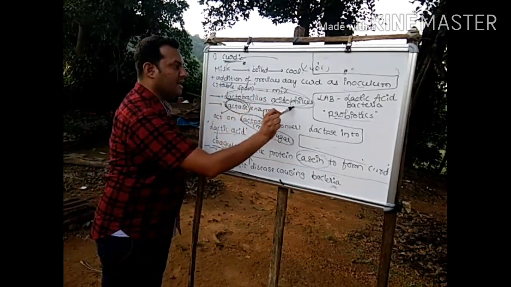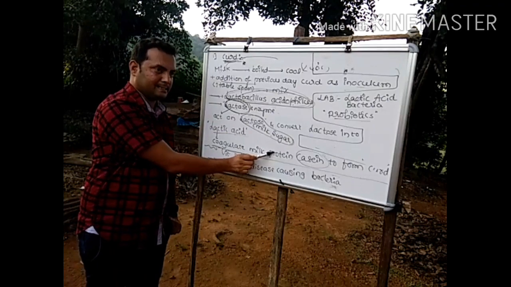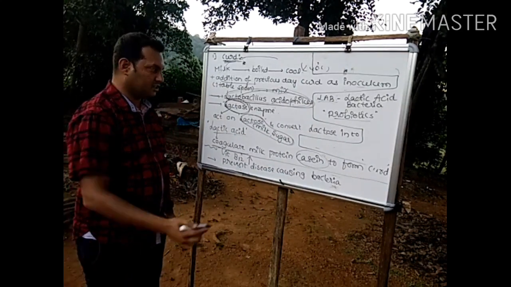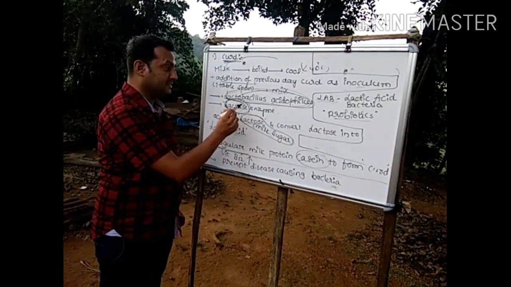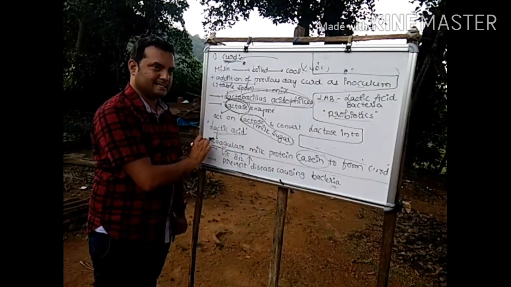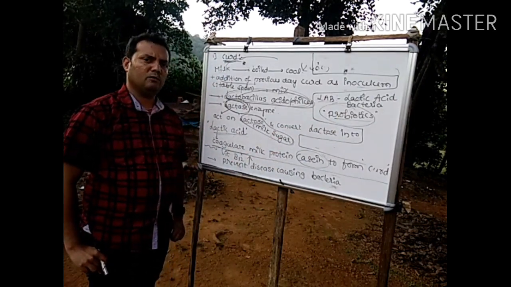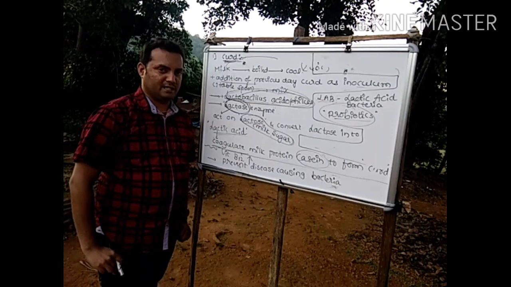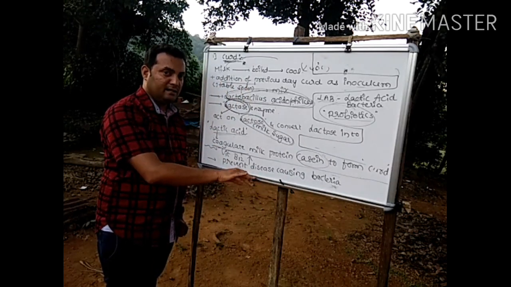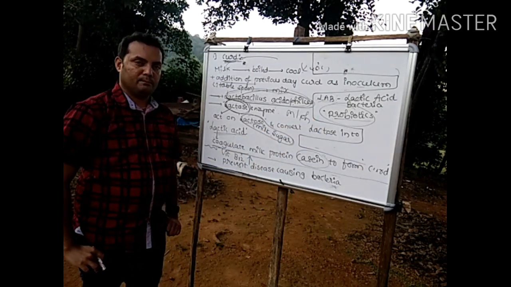That means the role of Lactobacillus acidophilus in the conversion of milk into curd can be noticed from this. Then this Lactobacillus acidophilus can be considered as LAB, lactic acid bacteria. The reason is well known here, because due to the activity of Lactobacillus acidophilus only, there was a release of lactic acid. Then one important word here, probiotics, which is to be known. What are probiotics then? Any live microbe, any live bacteria or any live fungus that we have consumed along with our food, if they can improve our mental or physical health, then you can call that probiotics.